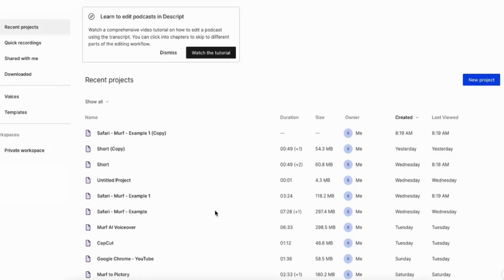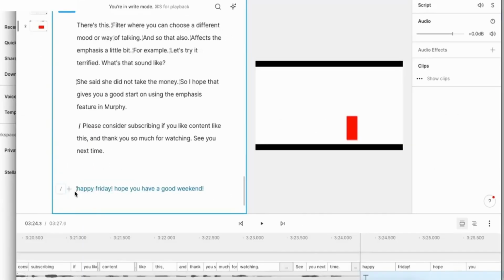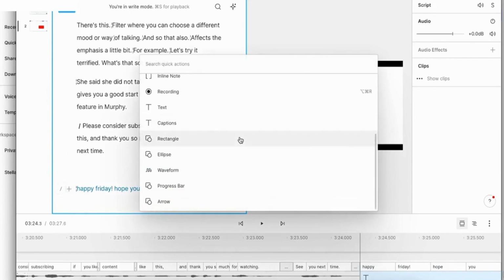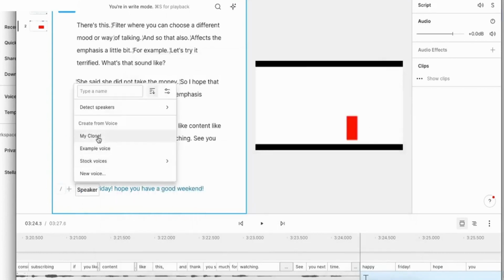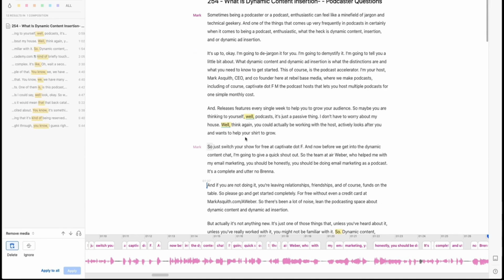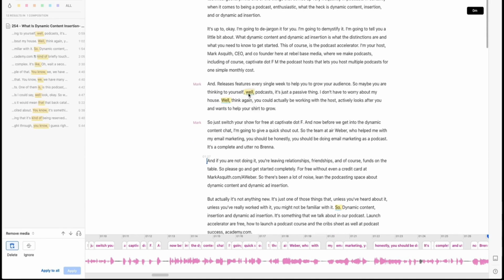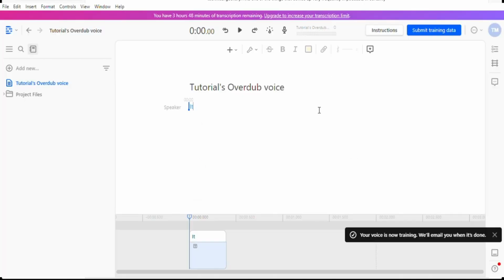To hear how the voice generated sounds, all you have to do is start a new project, which you can do by clicking on this blue button labeled New Project. You'll be directed to a new page where you can type in whatever you want your voice to say. To select yourself as the speaker, click Speaker, and then search for the voice you saved. Once you've chosen your voice, it will take a few seconds to generate the audio, after which you can listen to it by pressing the play button.